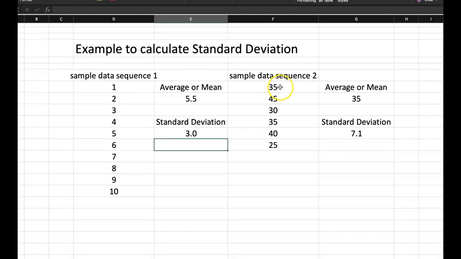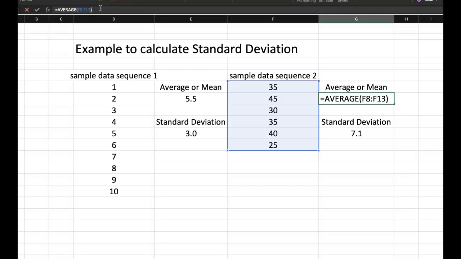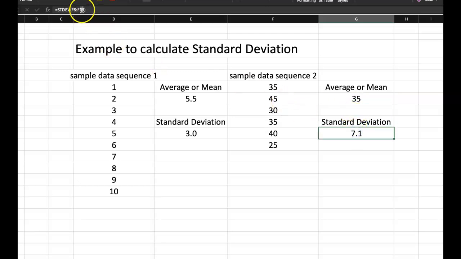Similarly, for the example that we had earlier, 6 data points here, how do we calculate the average? Just type equal, average, and select those data values. You can select that way, and that will give you this number here. For standard deviation, similarly, STDEV, and you will find 7.1, which is the one we covered earlier. In other words, the sample standard deviation is the one that we are using most of the time. You don't really have to worry about the population one.